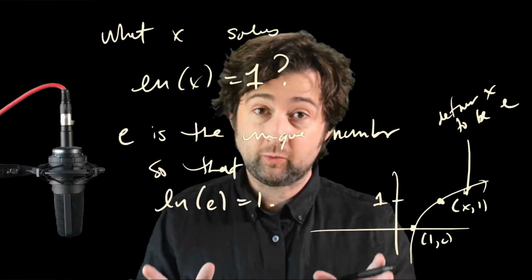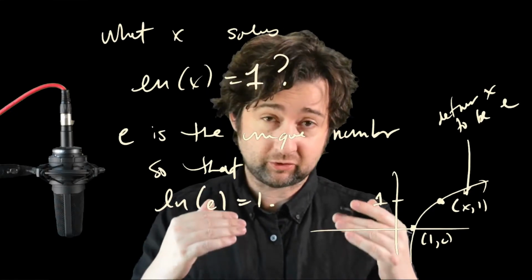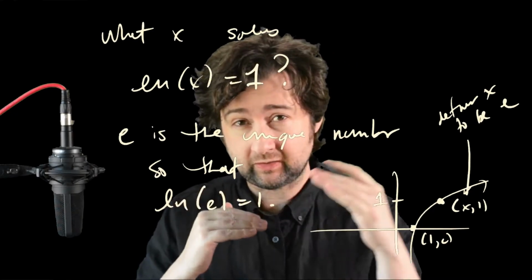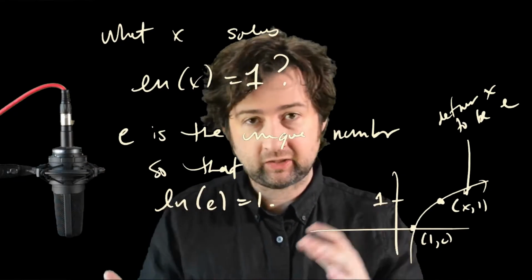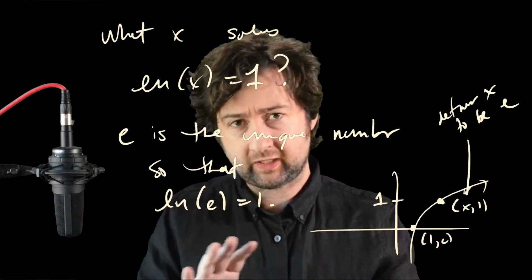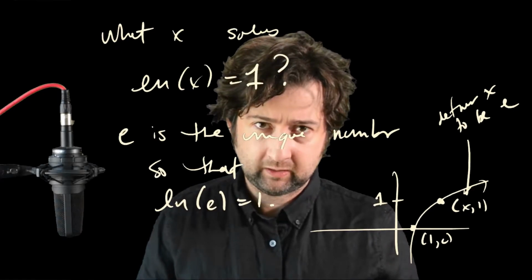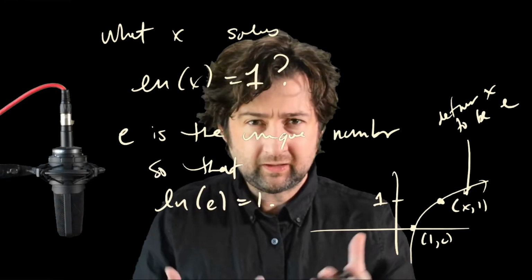Now, given that I know what e is, I've got a basis to try to define the function e to the x. And e to the x and the natural log of x are how we're going to define the rest of the exponential and logarithmic functions. So what is e to the x going to be built out of? The approach that we're going to take is we're going to define exp, the exponential function, to be the function that is the inverse of the natural log.